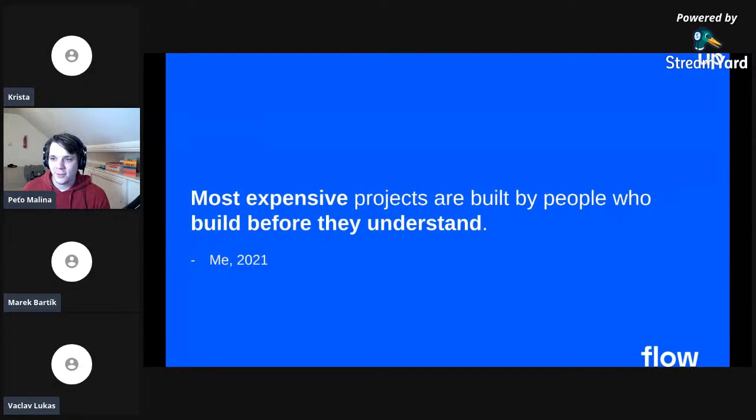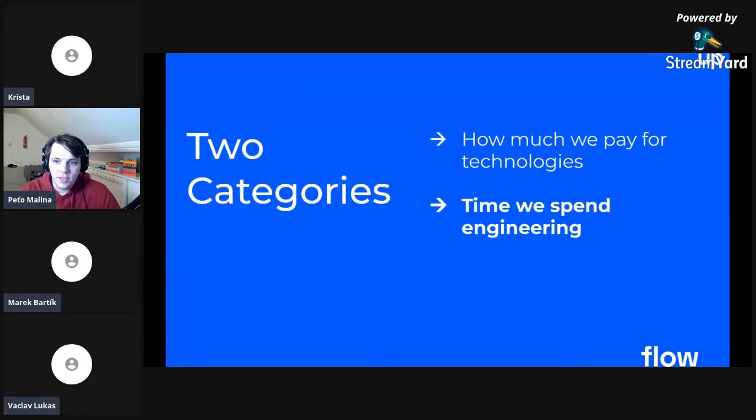So the idea is that before we try to build something, we should really understand how the serverless world actually works. And I think Vašek did a very good job explaining how serverless works, and then Marek also showed you some of the rabbit holes of serverless and where you shouldn't go. And I'll try to elaborate on that a bit more. So I'll start with these two things.